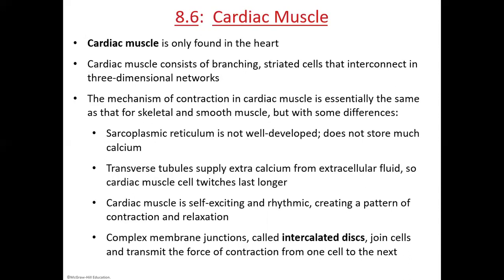Now it does receive messages from our nervous system. There are neurons that connect to it, and those control how fast or how slow your heart rate is, how quickly or how slowly your heart beats. But the heart muscle itself, the cardiac muscle itself, can beat all on its own, and it's rhythmic, just like the smooth muscle. So where one cardiac muscle touches another, they will beat in unison. If you had two cardiac muscle cells in a petri dish, beating separately with separate rhythms, and you scooch them together and they form an intercalated disc, they'll start beating in unison. It's just really cool how that works.